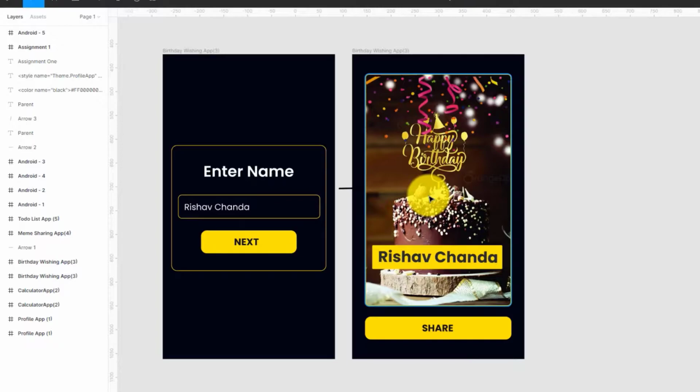So we would be learning about intents, our second activity, how to create a second screen, how to add the functionality of button click, and how to go to the next page. Then we would be learning how to add images from Figma to our activities, how to import them, and all these things. So this video is going to be really super awesome.